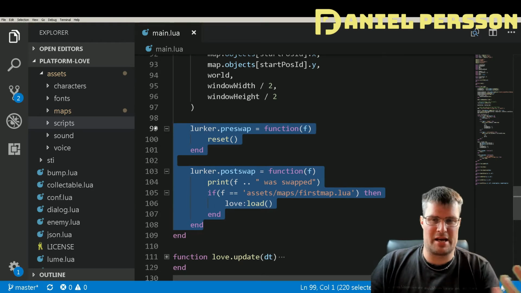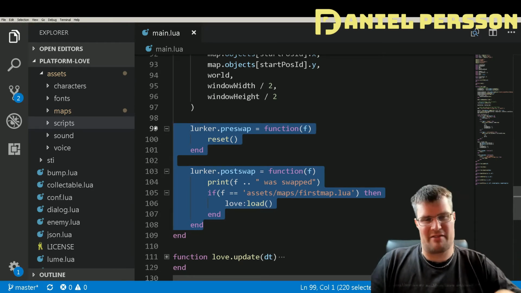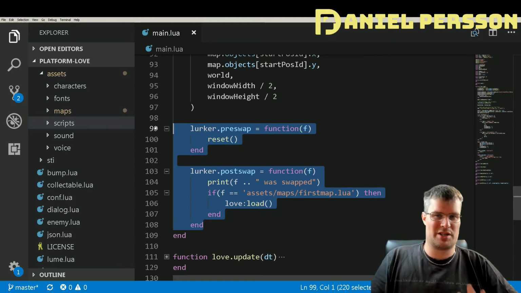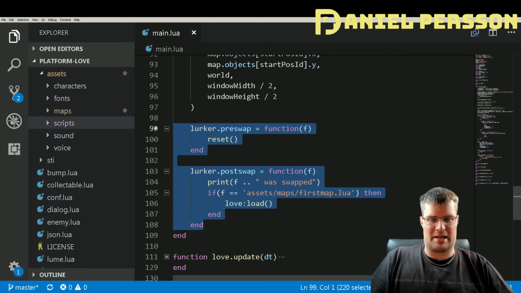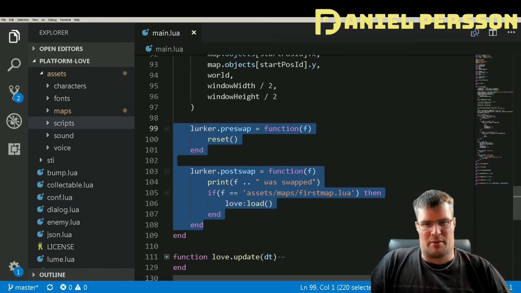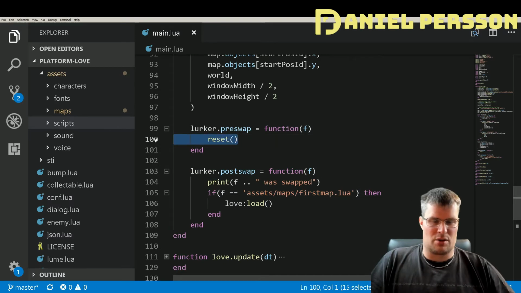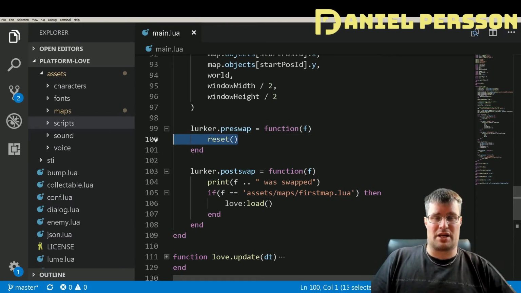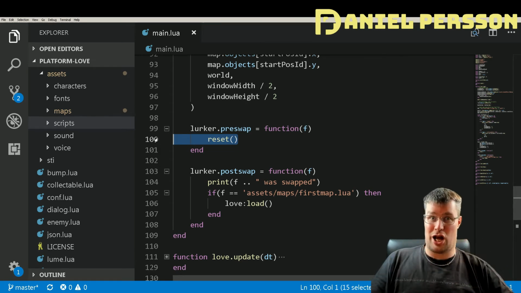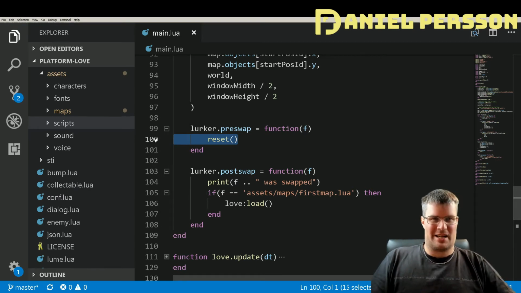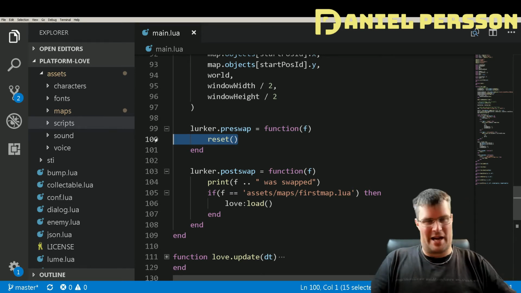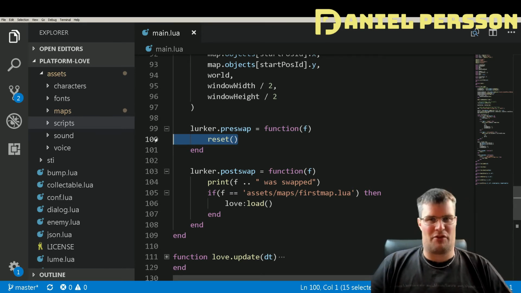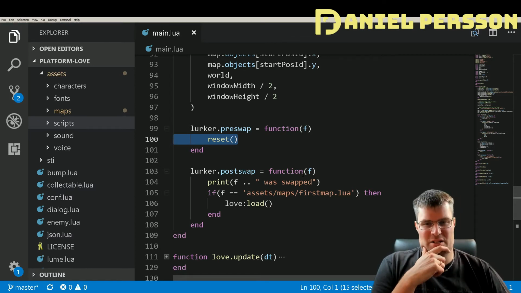And Lurker is a library that can do hot swap in your game. So you can have your game running all the time and just do code changes, and they are actually updating on the fly when you're building things. And that's very nice. One thing that I found was that before I swap everything, I want to reset everything, because if you don't do that, you get a lot of collectibles, you get a lot of enemies, and the state is kept, but the drawing can be a bit off and it can be a little bit weird. So resetting everything before you actually reload is quite good.